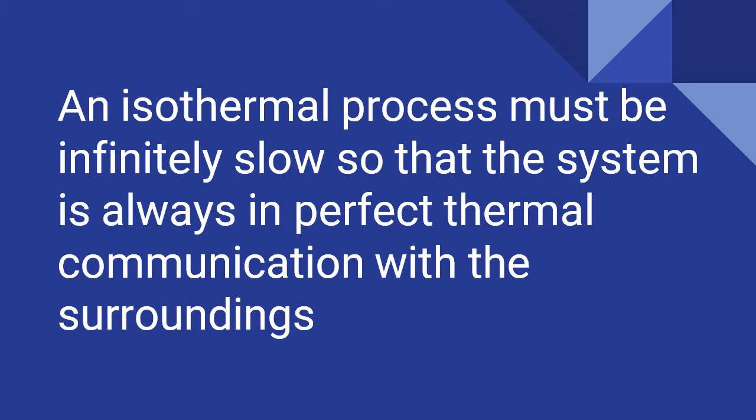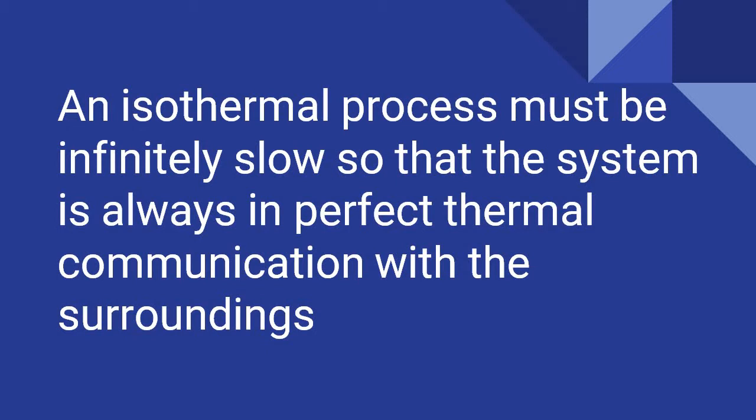An isothermal process must be infinitesimally small or infinitely slow so that the system is always in perfect thermal communication with the surroundings. This is one of the main conditions for an isothermal process. It is a slow process. The reason is that your system is at a constant temperature.